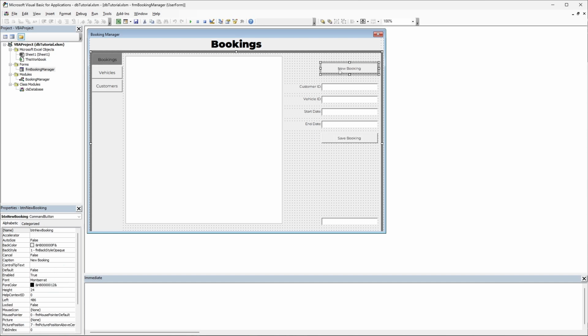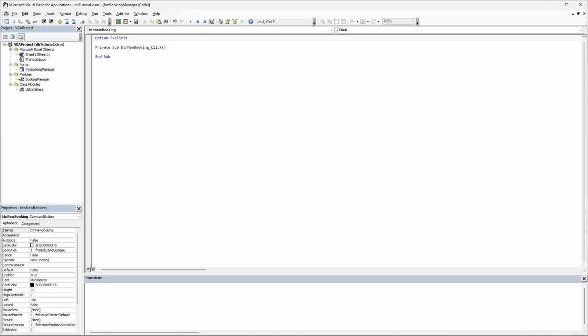So to start with, we're just going to double click on our first button, so we'll do a new booking. In here, essentially what we want to do is loop through the controls in the selected tab. So we've got dim control as a control object. Then we loop with for each control in pages. Pages is what I've just called the multi-page item in the form. Then we go to the selected item, and then we do the controls in that selected item.